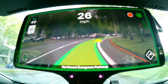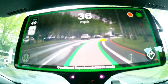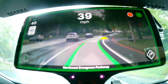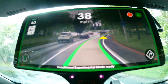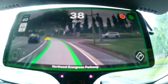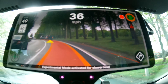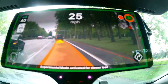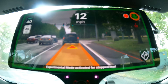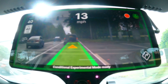It's detecting the car in front and deciding what speed to go at. I can tell it I'm okay with traveling at 40 miles per hour. Because this is running on a Chevrolet Bolt it doesn't do full emergency braking, so I do need to keep my foot hovering over the brake pedal. But FrogPilot's doing a really good job following the line of traffic. Right now that is the car braking — I have not touched the brake pedal — so it's coming to basically a stop on its own.